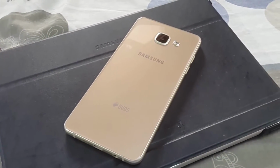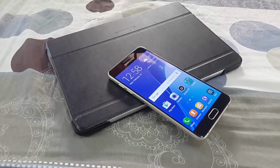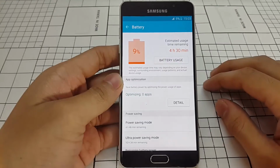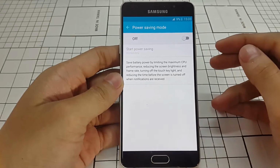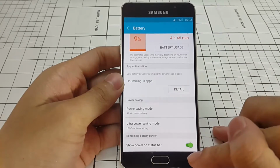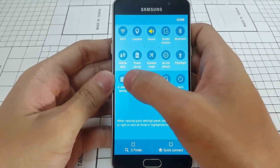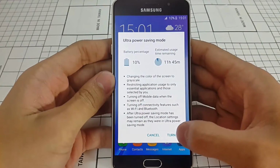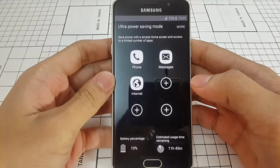The Galaxy A5 2016 packs a 2900 mAh non-removable battery. On my average use, the battery can last for 1.5 days without charging. And if you want the battery to last even more, you can turn on the power saving mode, which will drop down the screen frame rate, brightness, and kill some background processes to give you extra power. And there's the ultra power saving mode, which will turn off nearly everything, just leaving you a couple of apps. You can still call and text, of course. It should last your phone for half a day with just 10% of battery.